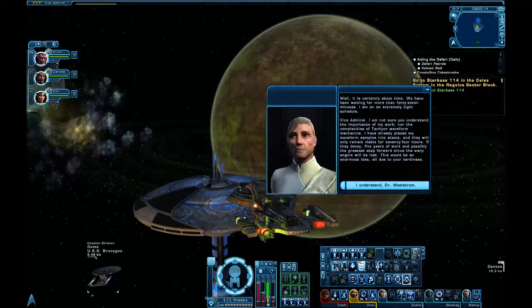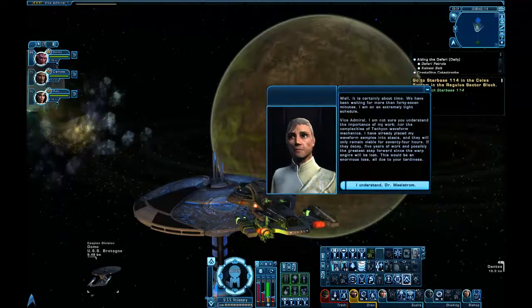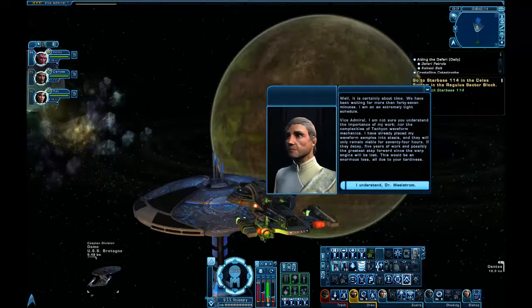All right. Well, it's about time. I've been waiting here for more than 47 minutes. I'm on an extraordinarily tight schedule. Vice Admiral, I'm not sure you understand the importance of my work, nor the complexities of tachyon wave mechanics. I've already placed my waveform samples into stasis, and they will only remain viable for 74 hours. If they decay, 5 years of work and possibly the greatest step forward since warp engines will be lost. This will be an enormous loss, all due to your tardiness.